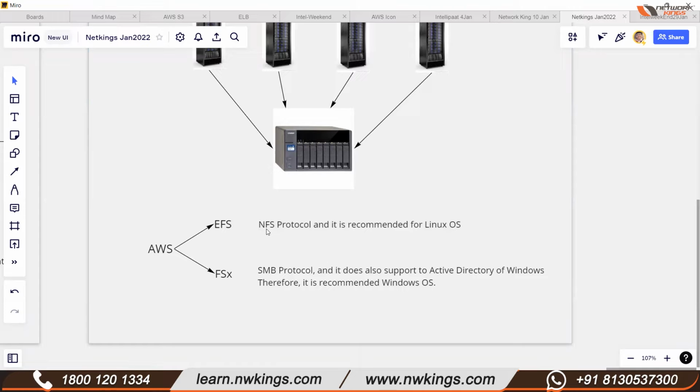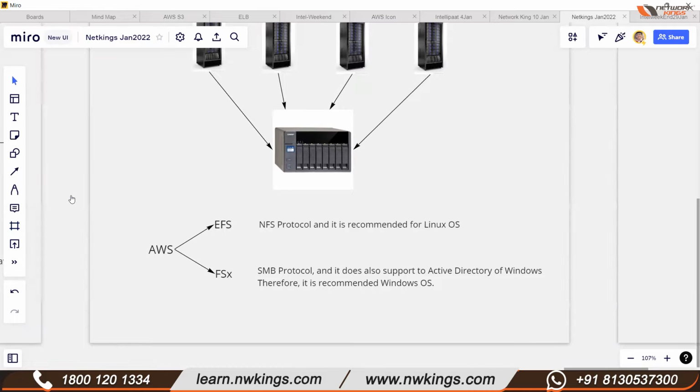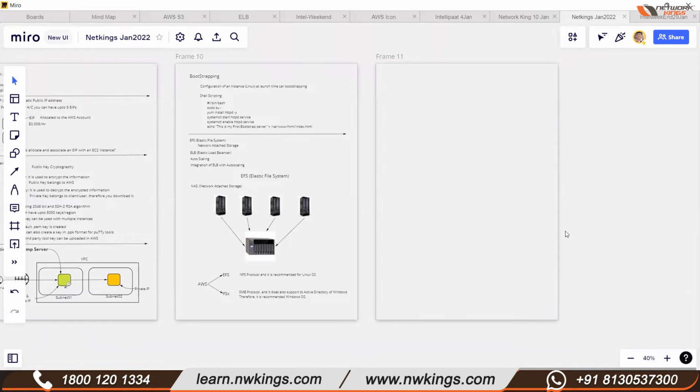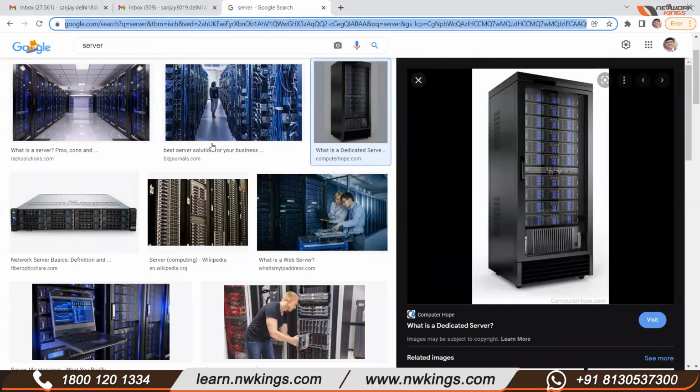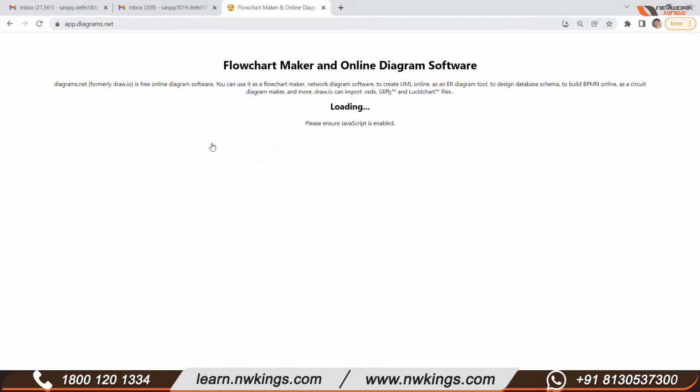We notice that manual configuration of network file systems requires a lot of configuration and maintenance effort, and it is not even cost effective. So AWS gives this incredible feature to use a common storage for multiple EC2 instances. What we are going to do now is draw a diagram, and that will give a cleaner picture. For that, let me draw the diagram using draw.io.